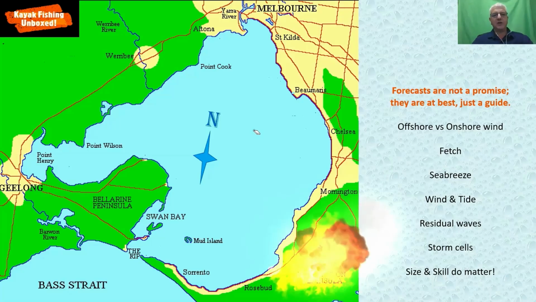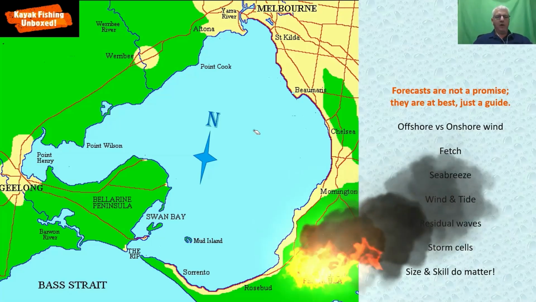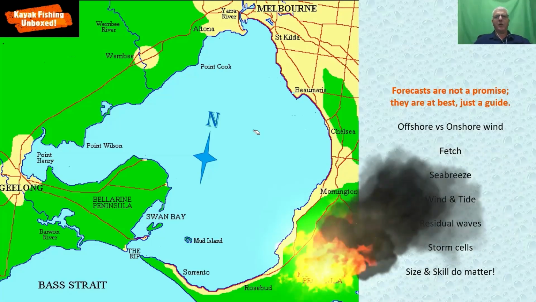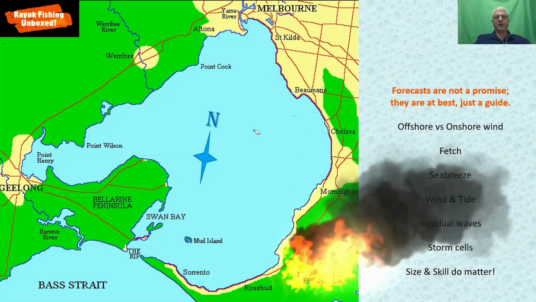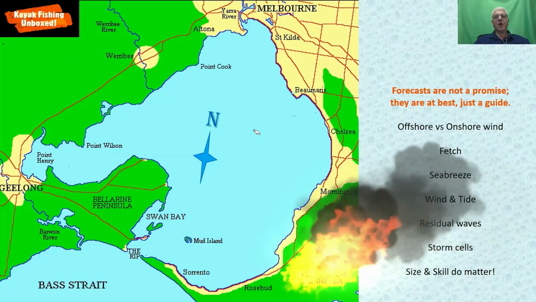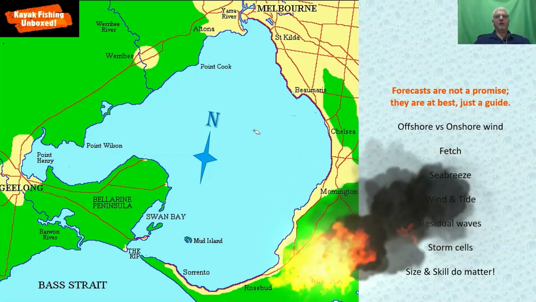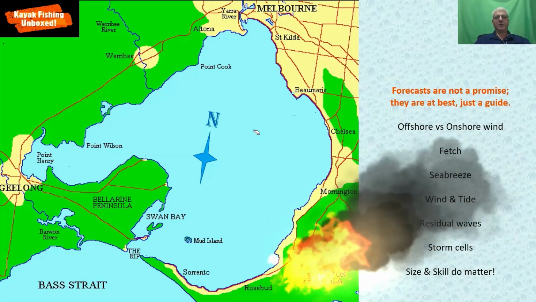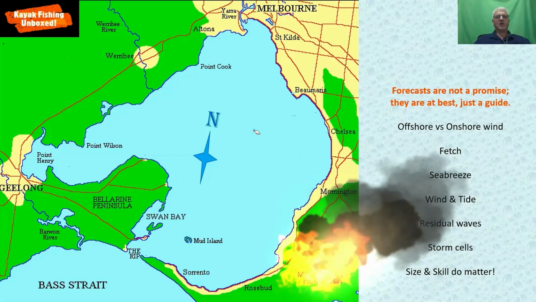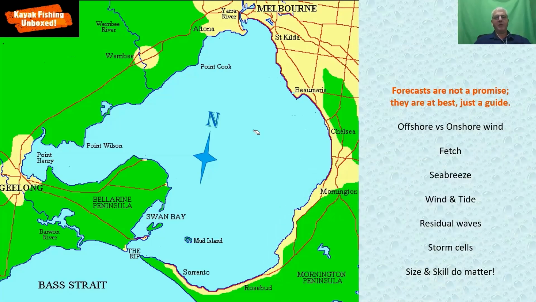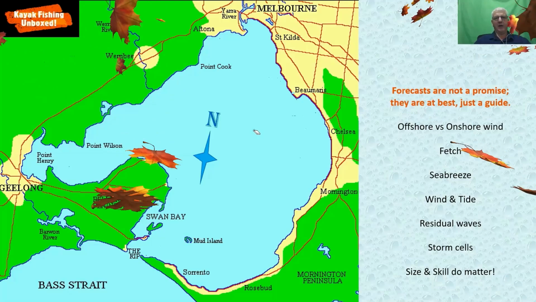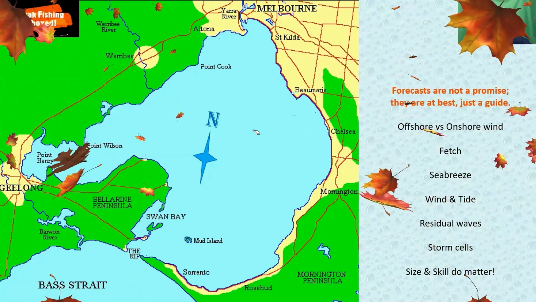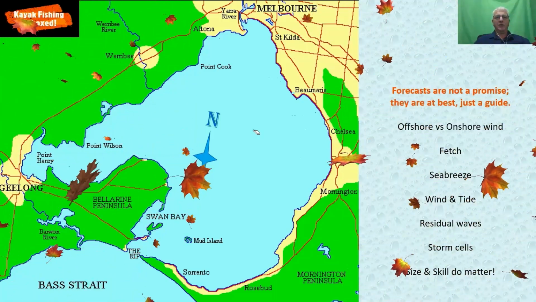The other thing I like to do, if the conditions aren't what I expected, is I actually go home and check the weather sites and the forecast sites to see what the actual wind was while I was out. So they might have forecast 10 knots or 10 kilometres per hour. You get out on the water and you find it's a lot rougher than you expected. You go home and you check, it was actually 20 kilometres per hour. So that's a good way of guessing what might be suitable in the future.